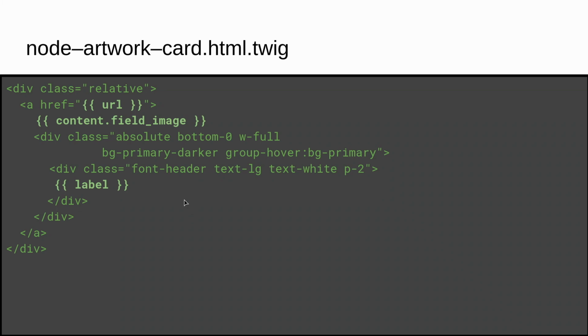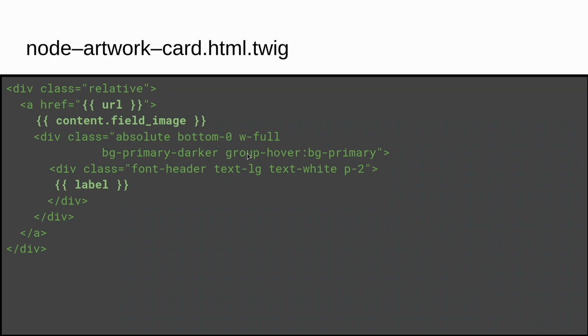Here is what a card component might look like using some Tailwind classes. This would be a display mode template for the artwork node type, a display mode called card. If you were just doing the template override using Tailwind, you'd fill stuff out similar to this. You'd see there's a big chunk of classes here. Maybe the first line, absolute bottom 0, width full, makes sense, but then it's a lot more stuff following that, and it blends together.